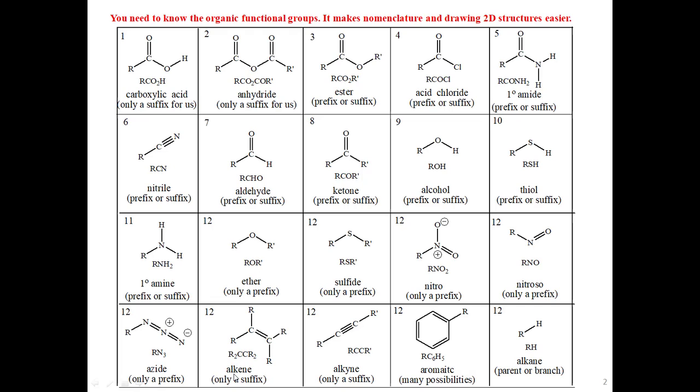Okay? And then the alkenes are named at the end as part of the parent name, sort of a suffix part of the parent name. And alkynes are in a similar way named at the end as part of the parent name. Aromatics are all over the place, so we won't stress these very much. I'll only give you 2 prefixes, phenyl and benzyl, and they'll be prefix names. And alkanes are basically the backbone of everything, so we started off our strategy learning how to name the longest chain and the branches and branches off of branches and so forth.